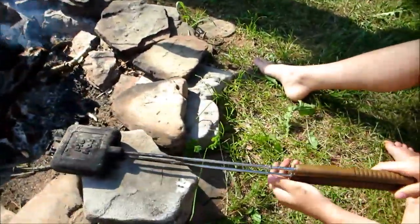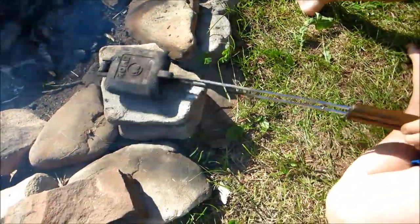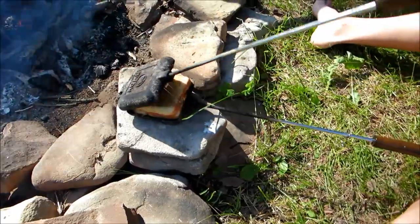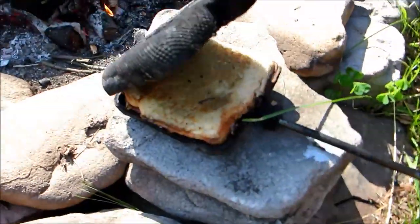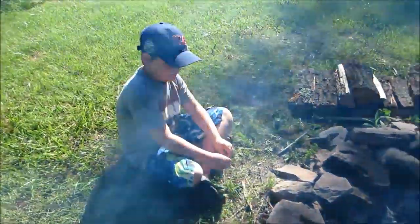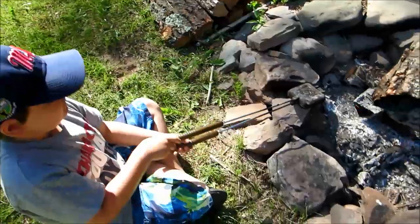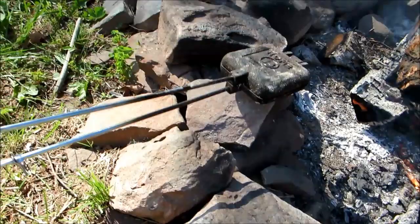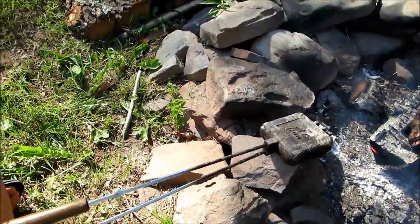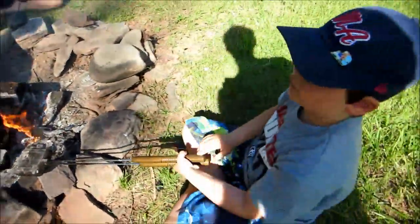He's gonna check it — counting 50 seconds on each side. Hey Greg, that's looking good! All these sparks fell on my other side — that side needs some work. You might want to take yours out, Landon, because yours is gonna be burnt. Yours is like already done. Let's see it. I can't get it closed. That's looking nice — close it up, flip it over, check the other side. That is like perfect.